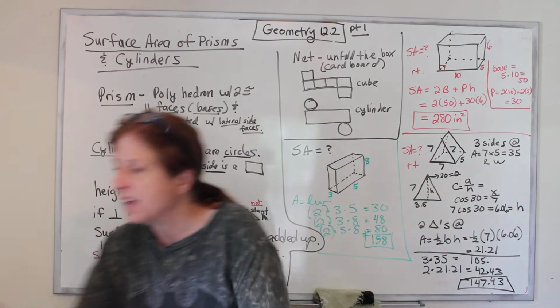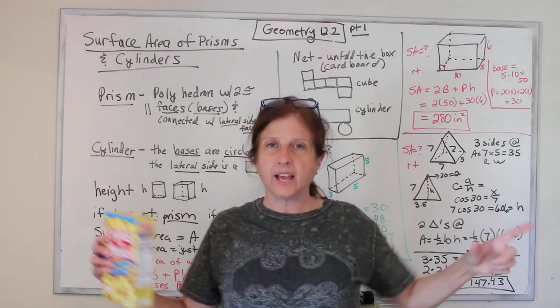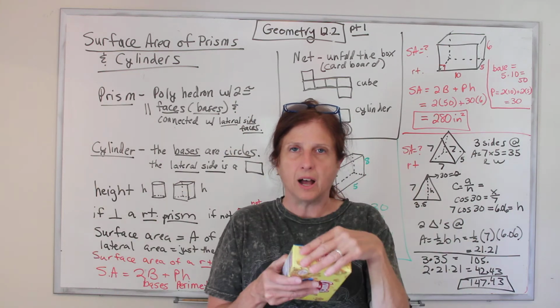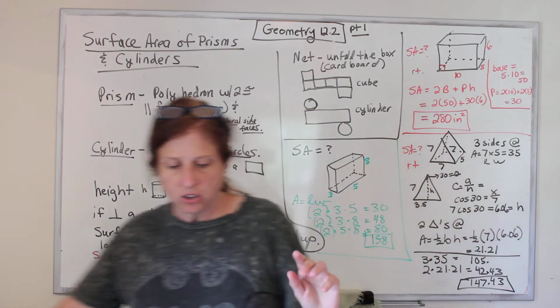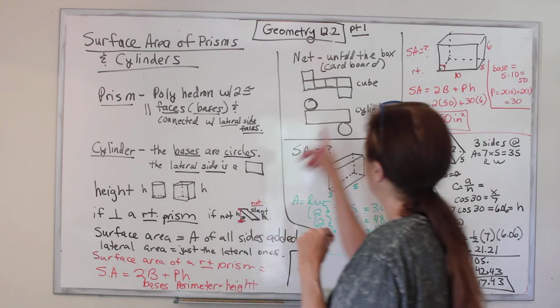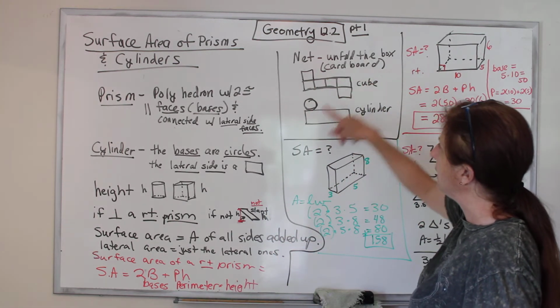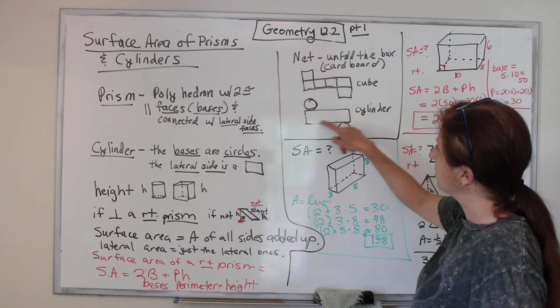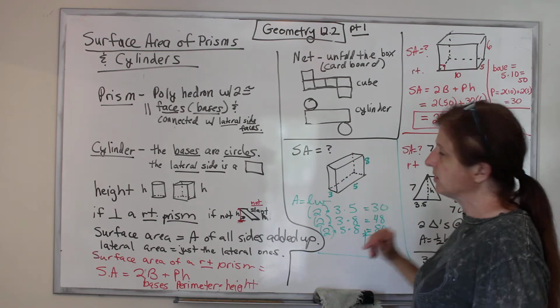Same thing with this. This box was printed on a flat piece of cardboard and cut out and then folded into this box. When it was all flat like that, it's the net. You can see pictures of it in your book on the top of page 729. This is where I drew the cube. See, here are the 4 sides and there's the top and the bottom. Here's my oatmeal. There's the sides, there's the top and bottom. Those are nets.